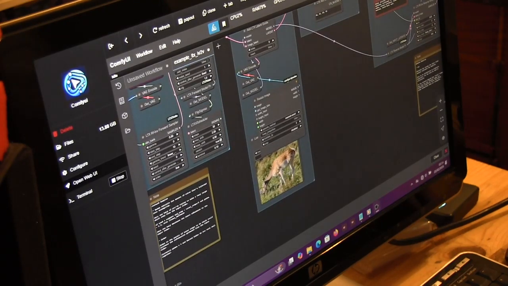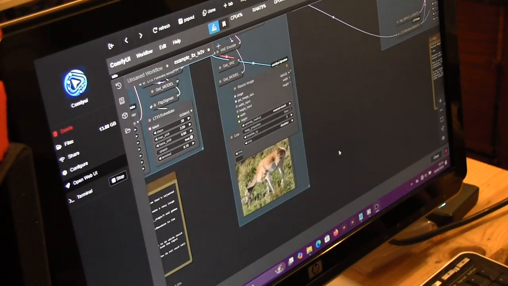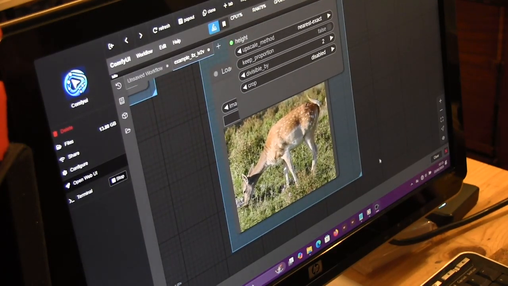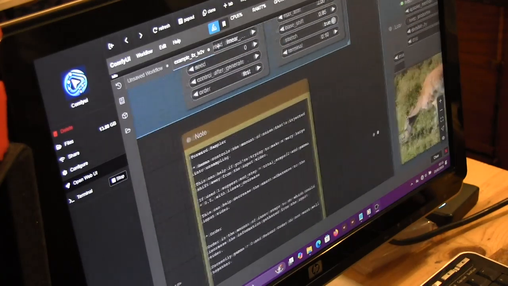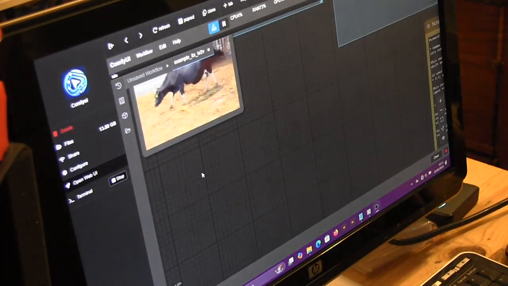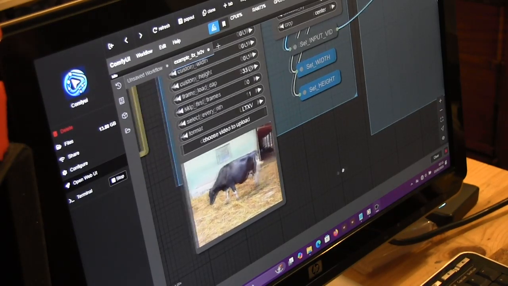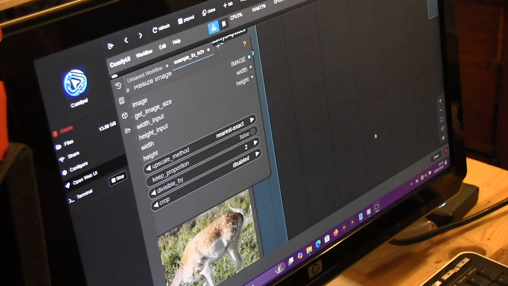See this deer? I don't know if you can see it. I was just zooming closer to it. You can see the deer's sort of got its head down. It's sort of like grazing. It's got its legs tucked in. I basically asked it to replace, you could say, this cow's movements. See this cow here? See how she's moving? Look at the end result. I'm quite amazed by this.